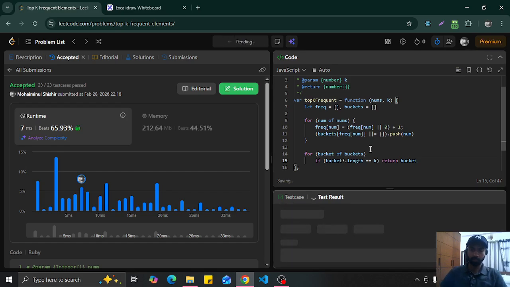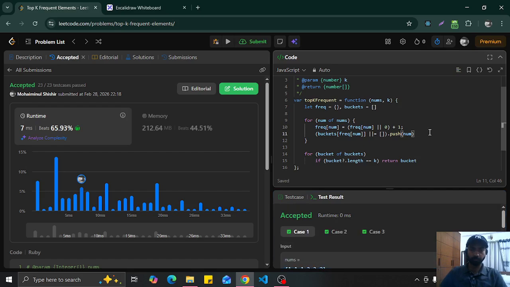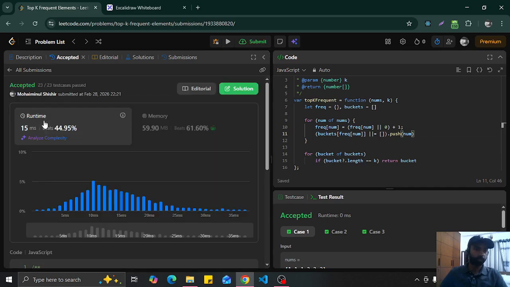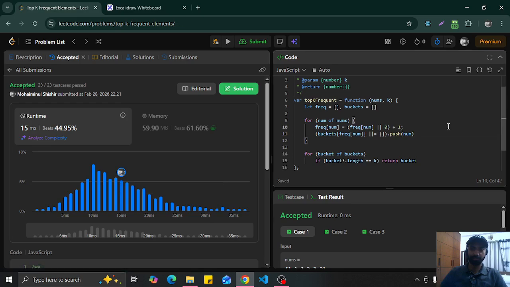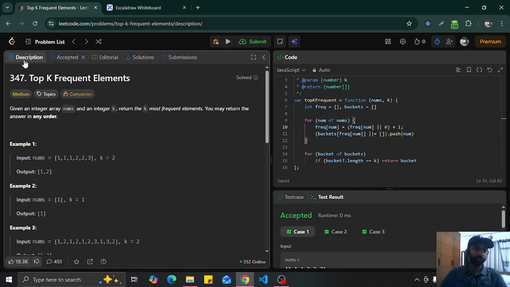So yeah, this should work. Accept. Let's submit this one. Yeah, it got accepted. So yeah, this was a solution for top k frequent elements.